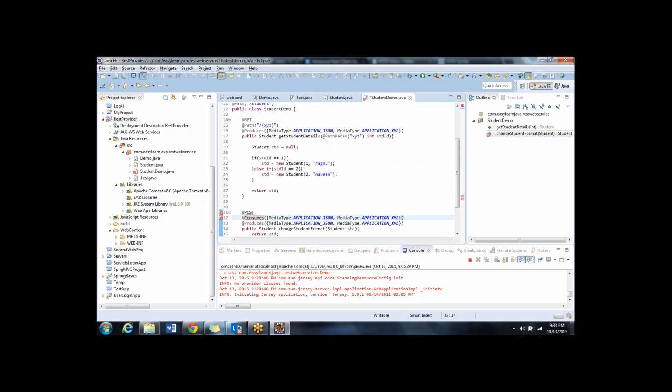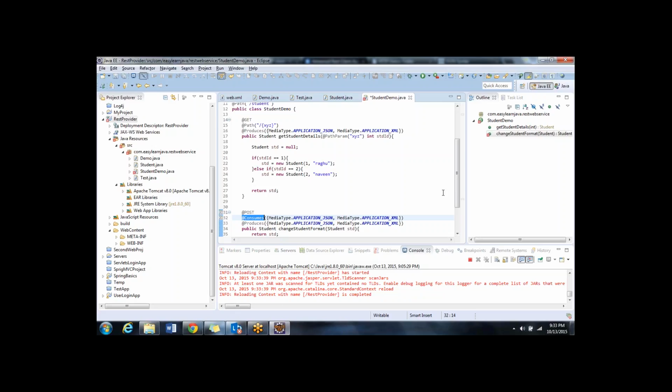Control Shift O. Now I wrote a new annotation called consumes. When I say consumes, it means I am willing to read some data, or I am willing to take in some data as input. That is what I am trying to say.